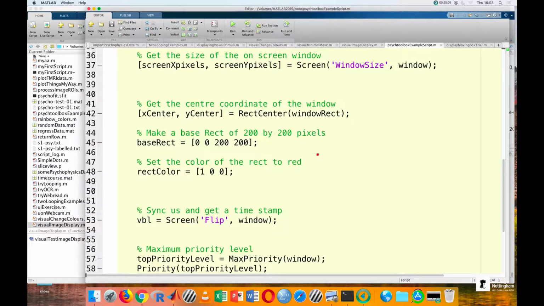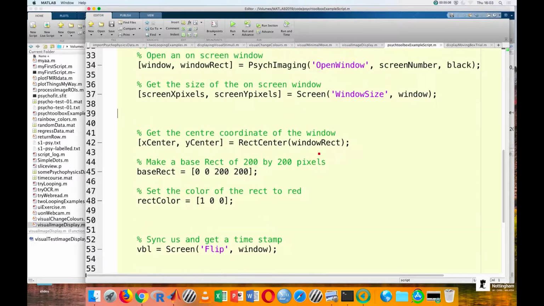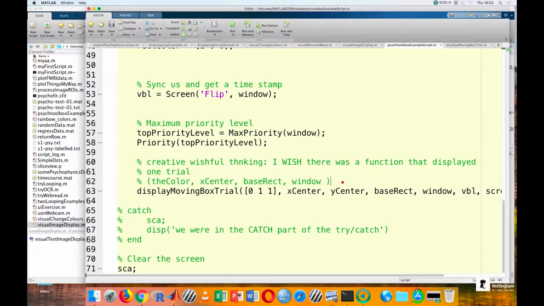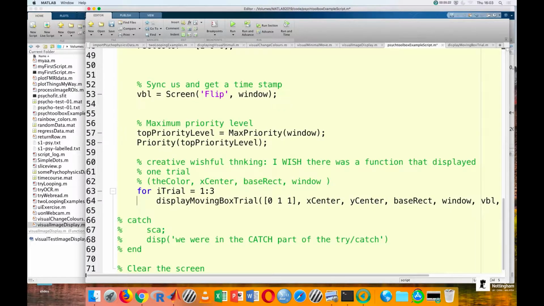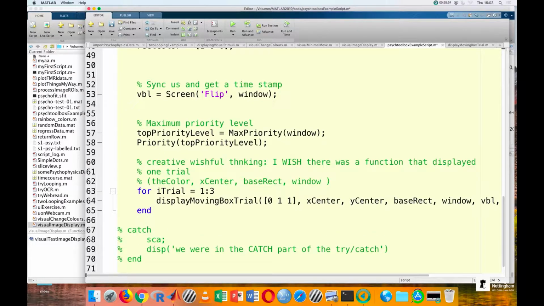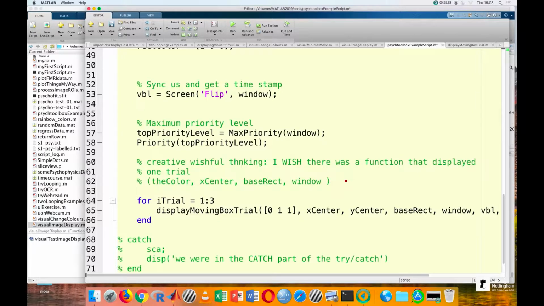I can just call it again, okay? So what could I do here? Let's make a little loop, okay? For just, I'll hard code it. I trial is equal 1 to 3. I'm going to run it 3 times. But to make it more interesting, I'm going to say all colors is equal to, and let's set it to, so if you say jet of 3, what does that do?